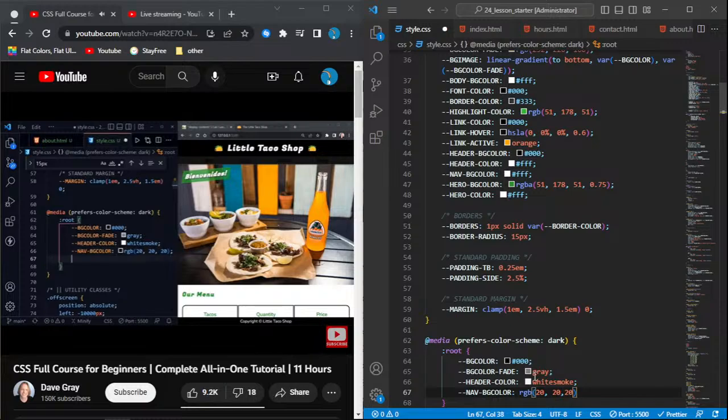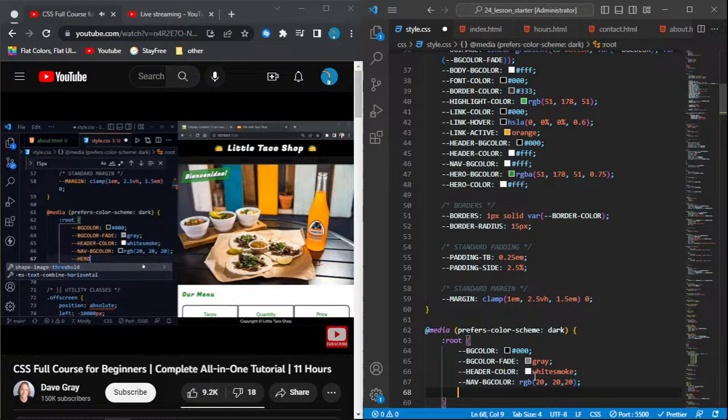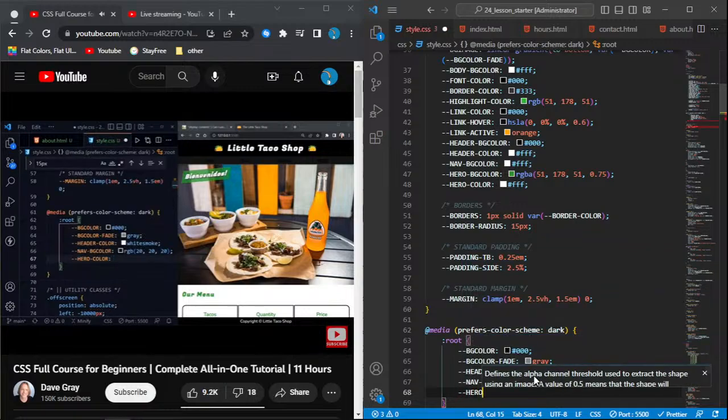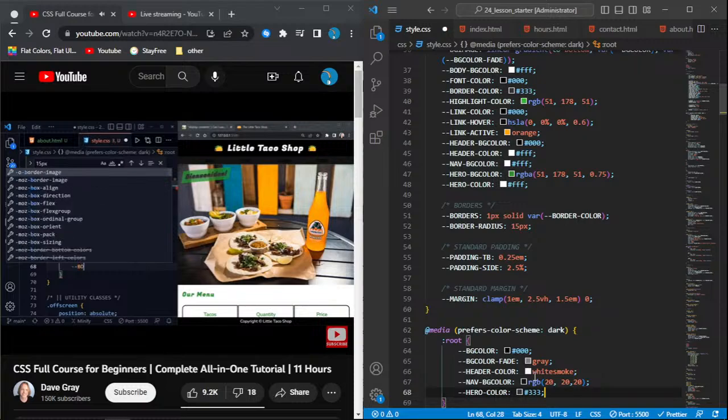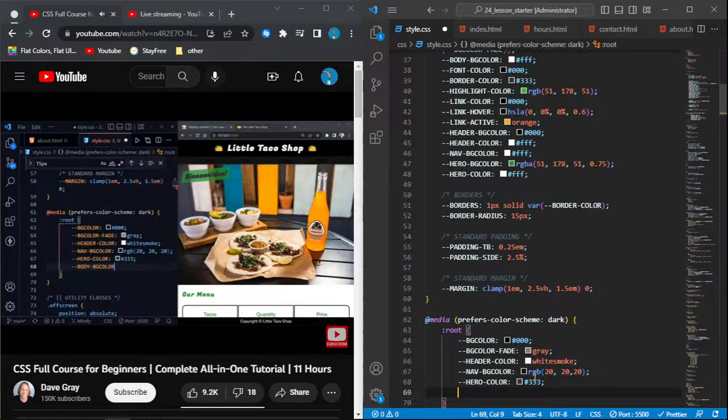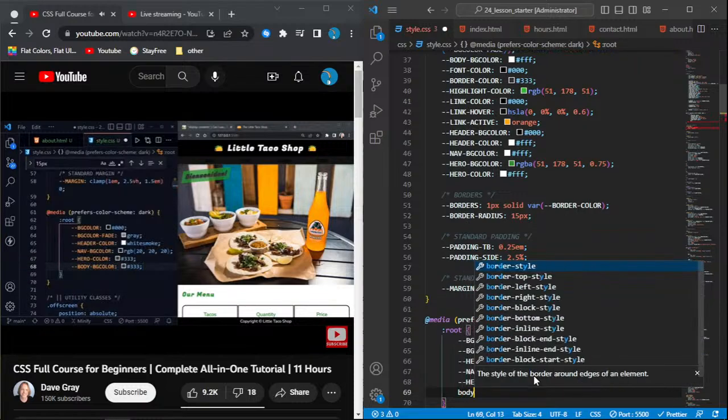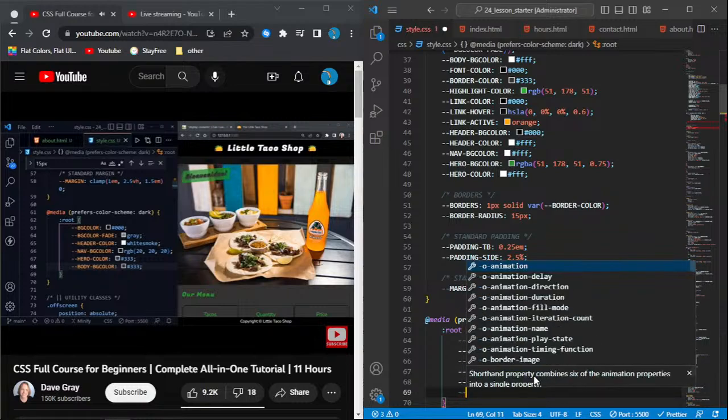Okay, so we're going to have to change that text eventually too. Let's set the hero color, and this is for our little animated art that drops down. So our hero color is going to be a different flat black. Now when it drops down, you can see that has also changed. Now let's set the body background color itself. So this will be a big change when we first see it. That will also be this flat black. And that has made a difference.